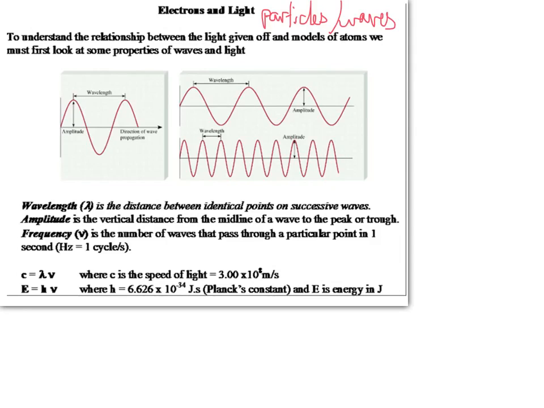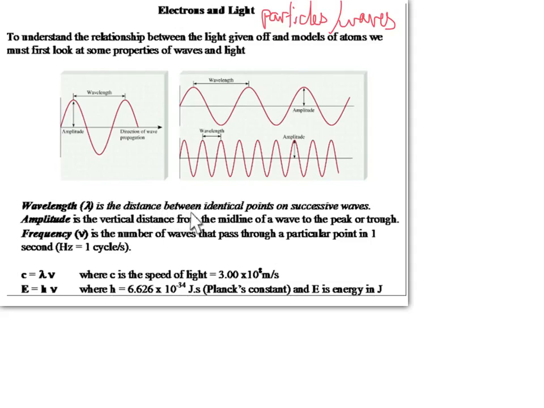And so we're going to start by taking a look at some properties of waves. And you've probably studied this in physical science your freshman year as well. So the first property of waves we're going to look at is wavelength. The symbol for wavelength is lambda. It's the Greek letter lambda. It sounds like an L, but it looks kind of like a fancy upside down Y.